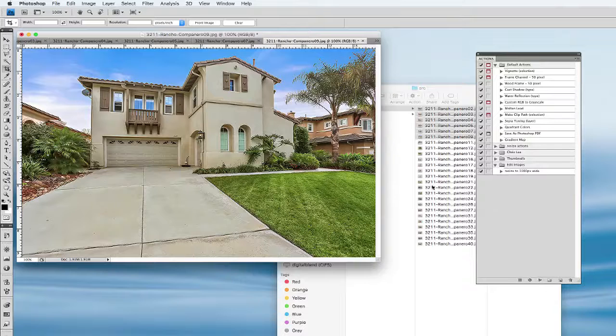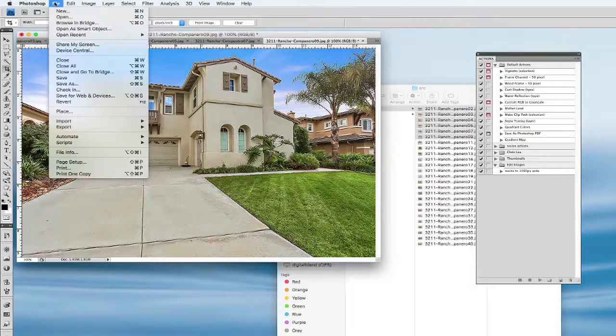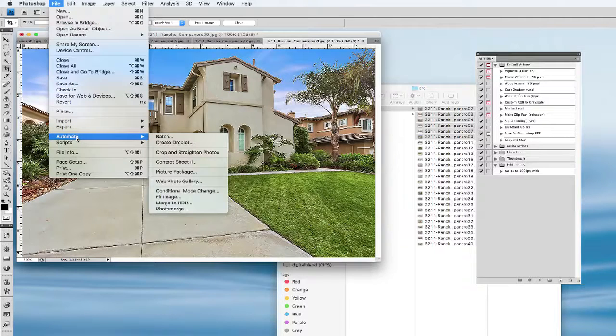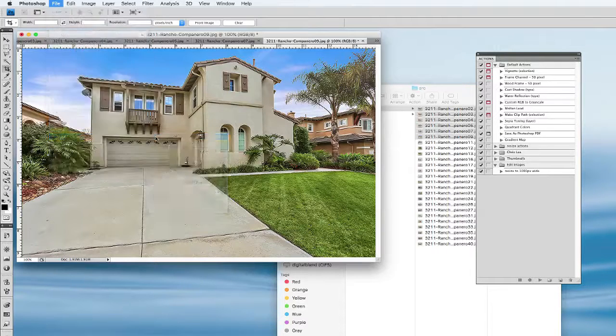So this is the same Photoshop action. I'm going to run the action using File, Automate, Batch. This will perform all the same actions for all of the images.